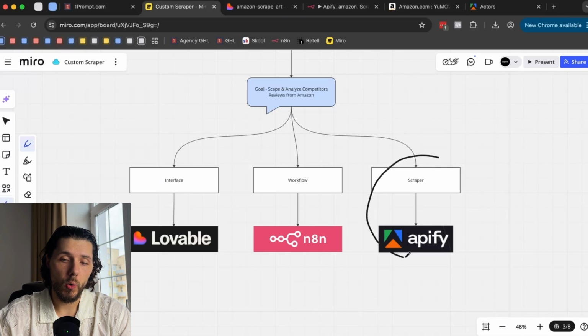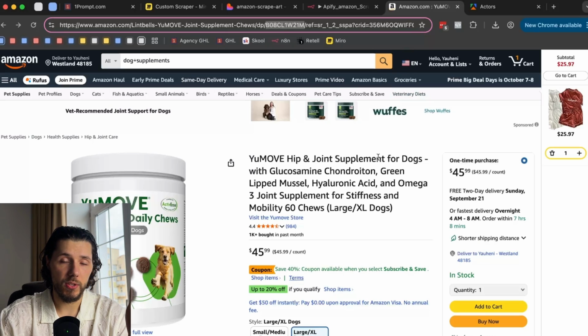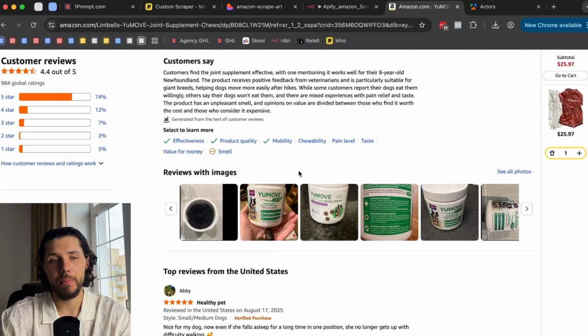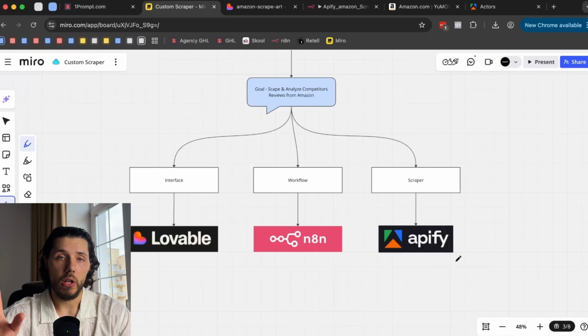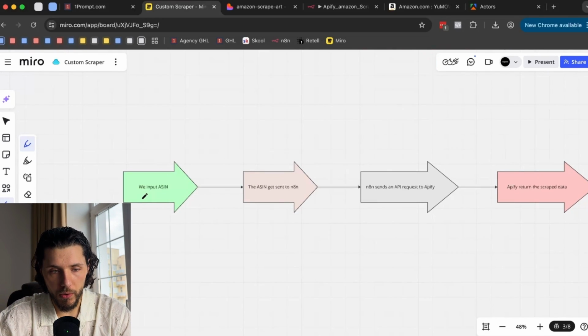And of course, we need a scraper that will go to this product page, scrape the reviews, and then save them somewhere. For that, we are using Apify, because there are a lot of options to choose from for scrapers that fit your needs.